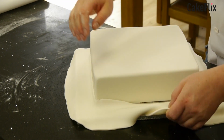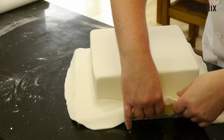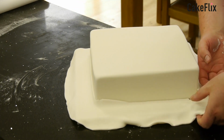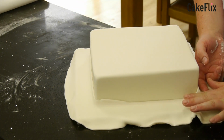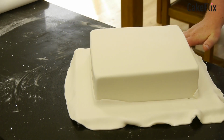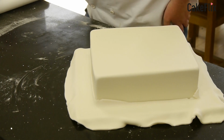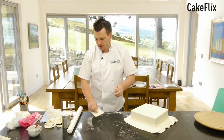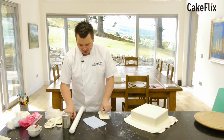Okay, same with this. Oh, this side's dropped down, so that's fine. So I'm going to smooth it off, and then smooth off there. Okay, so it's kind of landed in different ways. That's actually a good thing, so I can show you all different ways to fix it. Okay, so just a damp cloth, clean the knife.